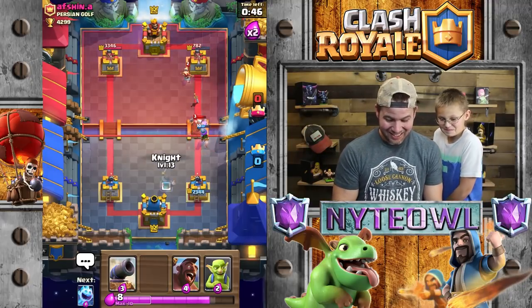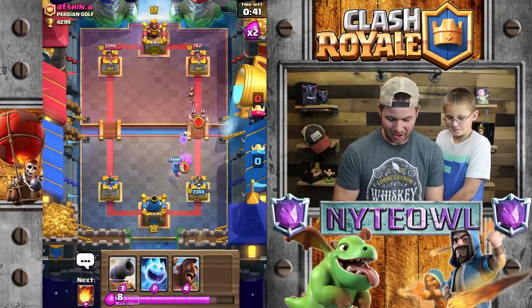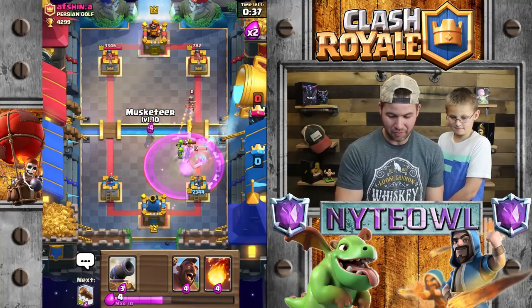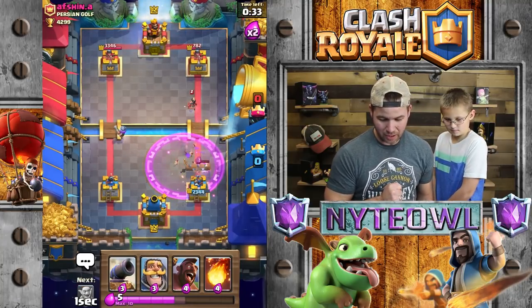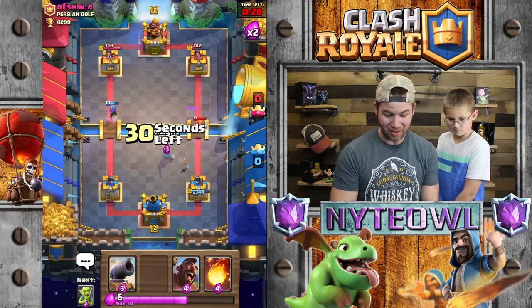Okay. No! Don't take me out. It's not very funny when you do that. All right, so he's got that coming our way. That's okay. I got a plan for that. Yes, this is the plan. Log. Come on, hit the princess. Please hit the princess. Yes. Dude, that barely hit that princess.